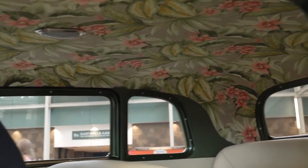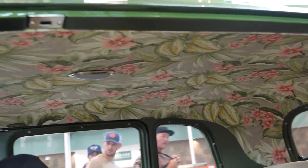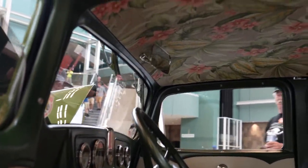One unique thing that you can't see from out there is we've got this floral headliner inside here. That's a one-piece fiberglass mold that the upholsterer made, and we got kind of a fun funky floral pattern to match with the outside colors and just add to that classic concourse restoration slash hot rod feel, which was kind of our overall theme.